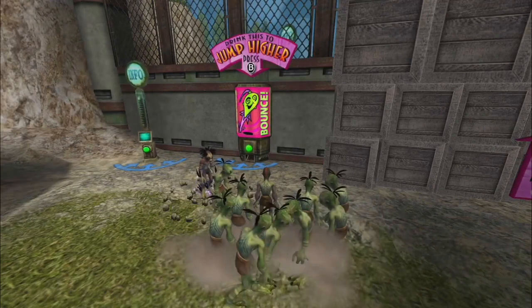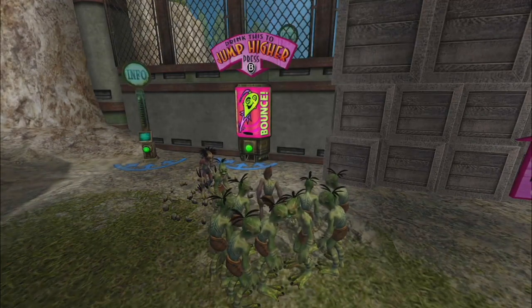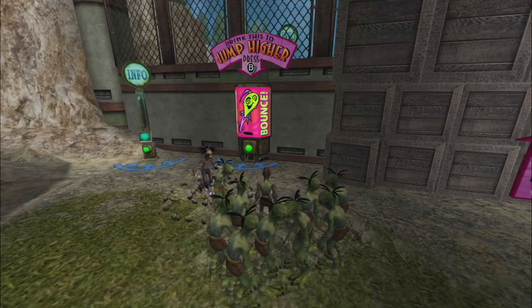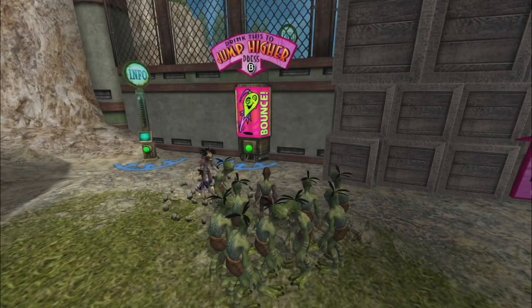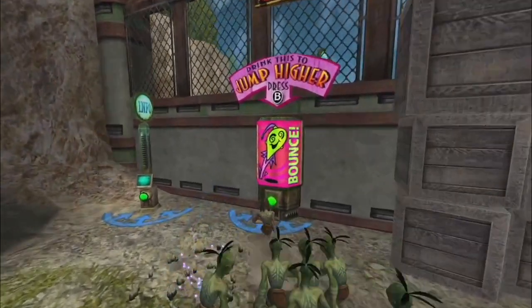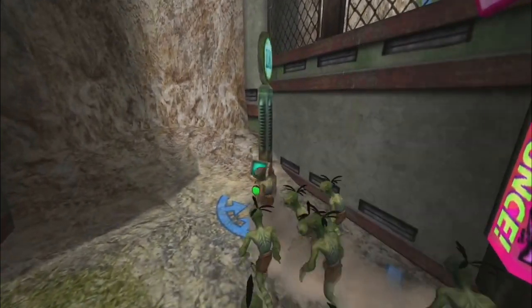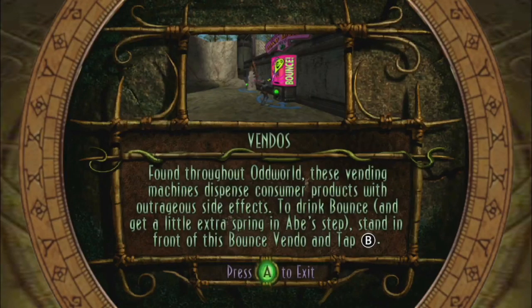Hey, Stitch Lips. Now, you gotta get through that slog run. Don't worry about your buddies. I'll help them catch up to you later. Just get to the tunnel that leads to the big well. Got a boogie? Through Oddworld, these vending machines dispense consumer products with outrageous side effects. To drink Bounce and get a little extra spring in Abe's step, step in front of the tap.